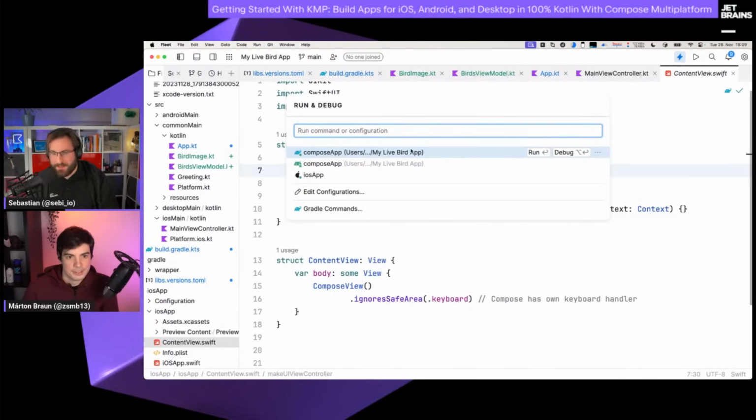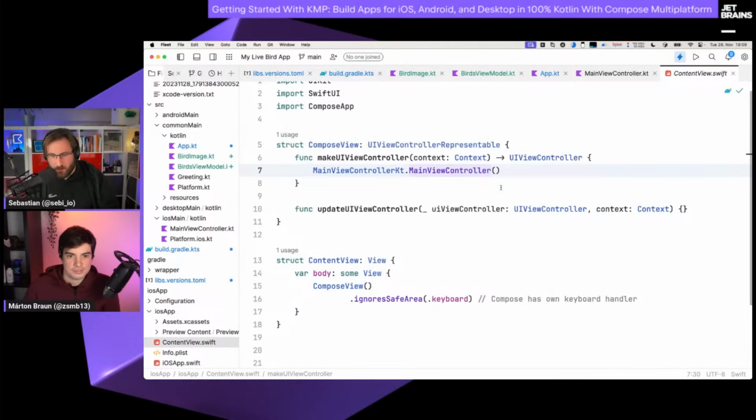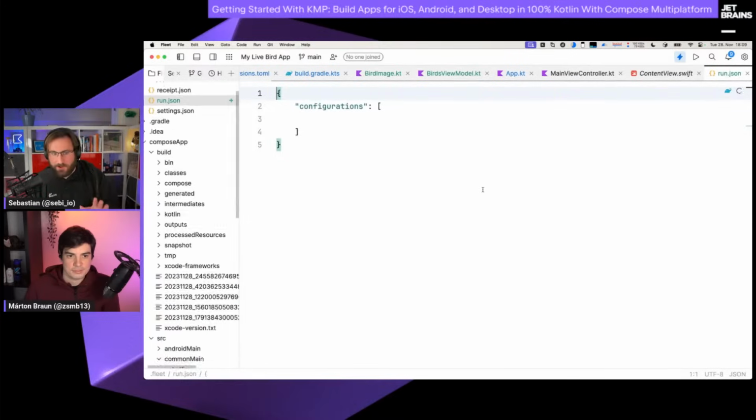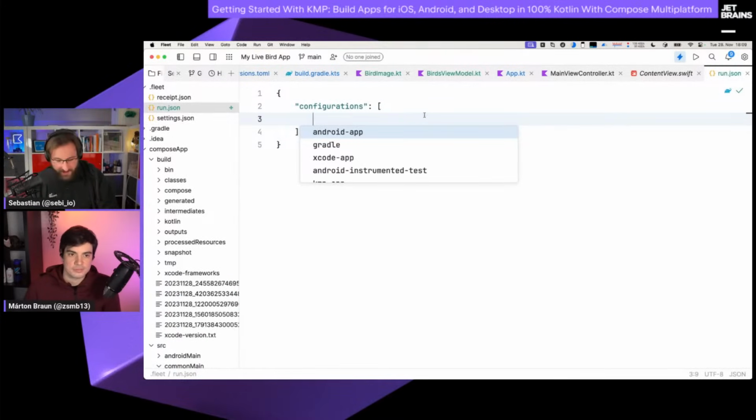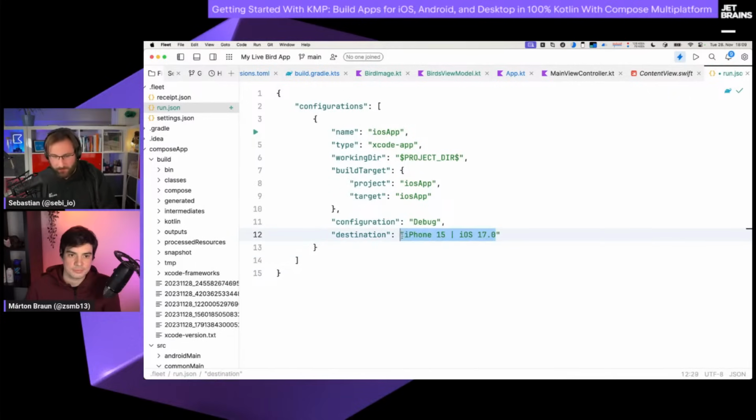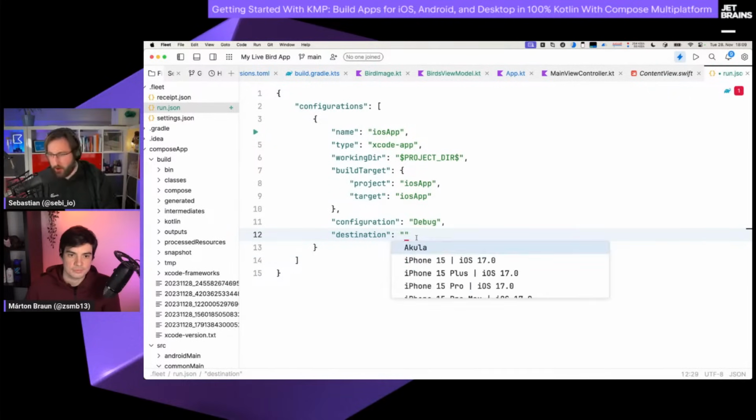They sure do. And the other part is if you are in Fleet, for example, you just hit the run button, you get the pre-configured run configurations here. I can also copy this one, and we can see. So right now I'm using my phone as a camera, so it might not get picked up, but we can still have a quick peek here. Oh, you can actually see this. So this is my plugged-in iPhone called Akula at the very top.